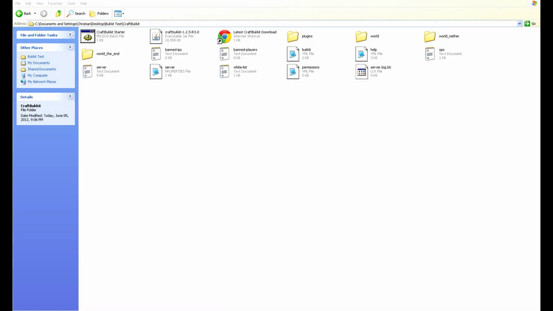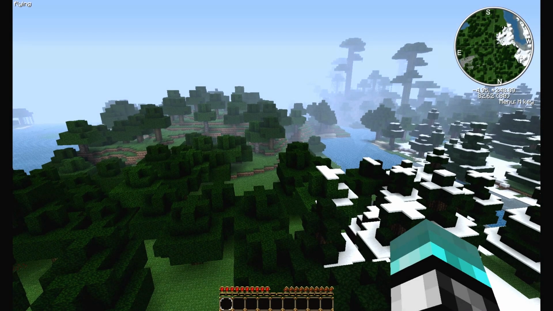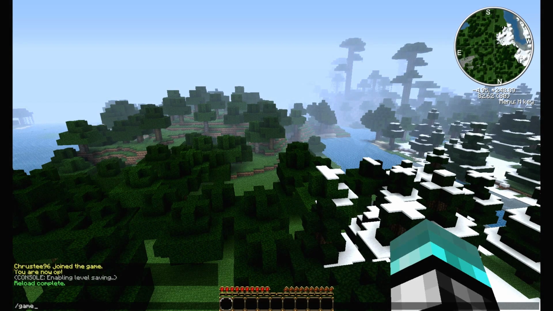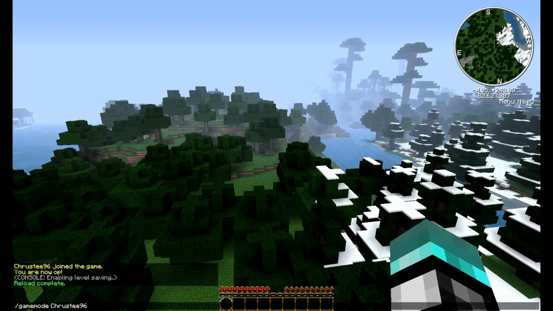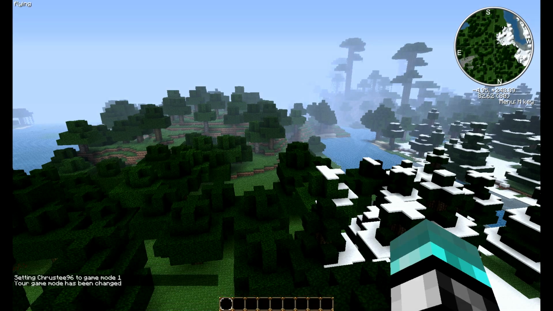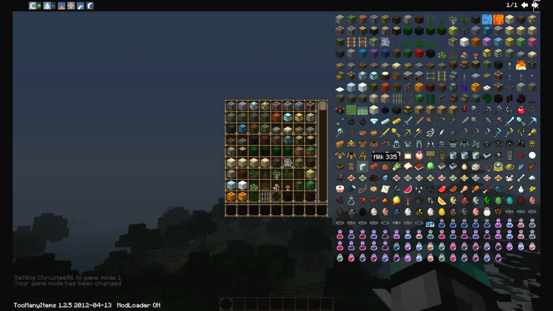Nothing else really. And oh yes, there's gamemode, and then you go player's name. If you press tab, it will actually finish off the player's name. So if there was like Crust, and then there was Krusty, you can toggle through the player list. But if I press tab, then it comes up with the first player that is an option there, and then I might go 1, and my game mode has been changed to creative, and I can build.